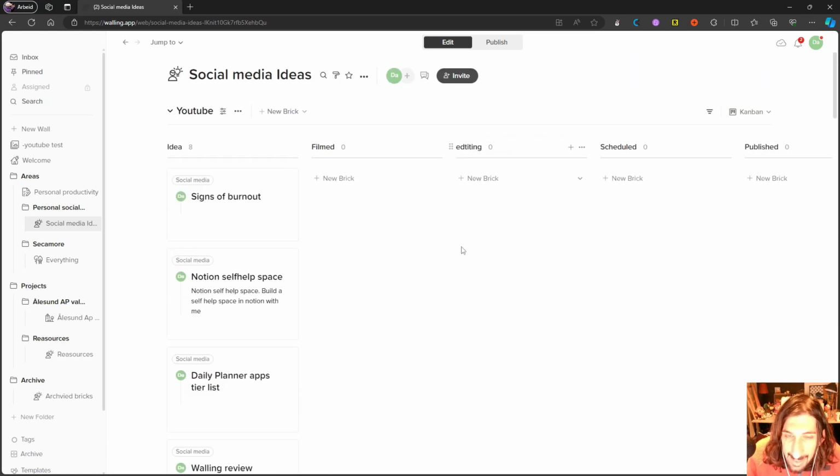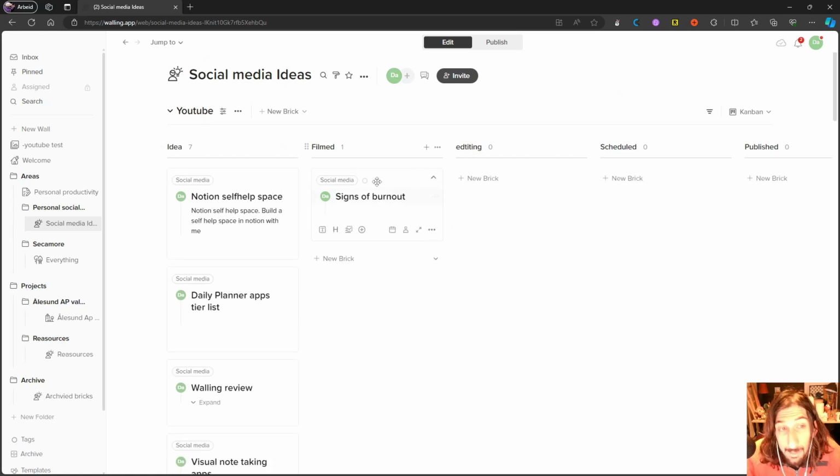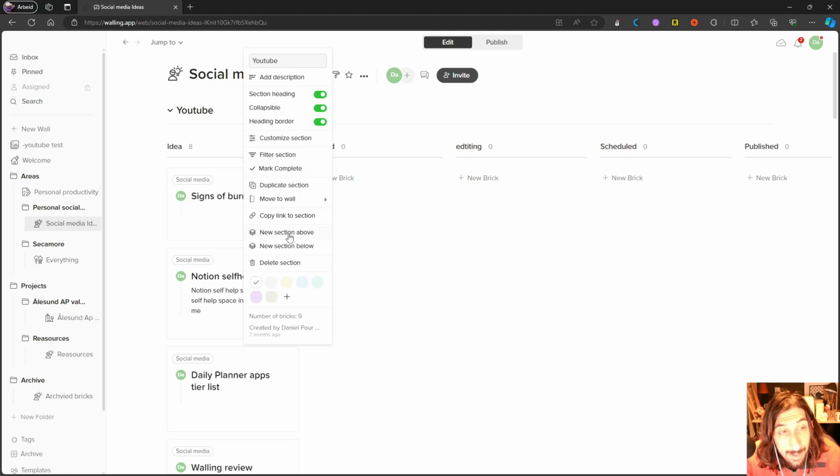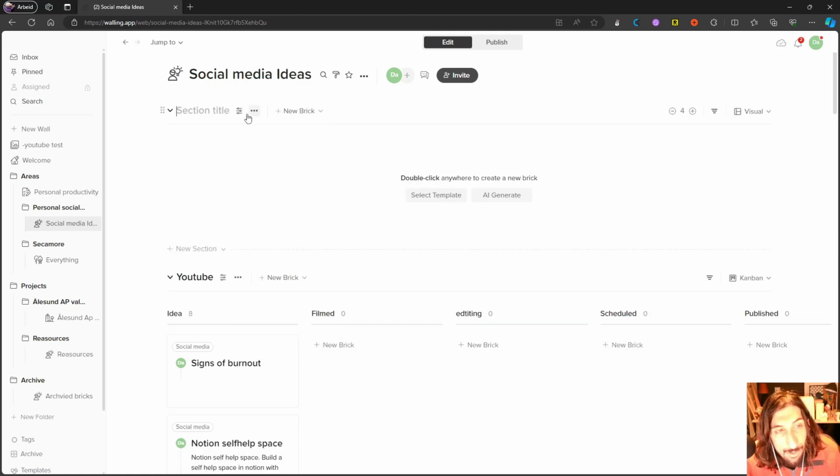I haven't actually tested the AI too much, but I have been playing around with the different bricks. So you can have different, they call it bricks, inside of different walls, but a wall is basically an open place where you can add things. So inside of here, I have a Kanban view. As you can see here, there are customizations that you can do, and you can even move this to someplace else. But let's add something over here. Let's call this test for YouTube video. And we can start to add bricks here.